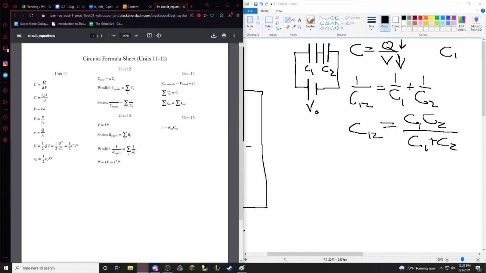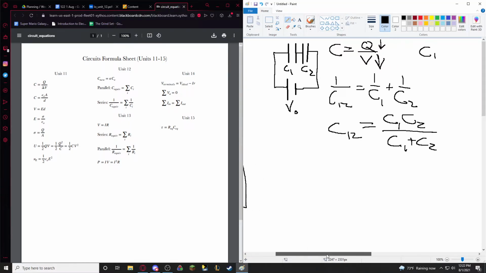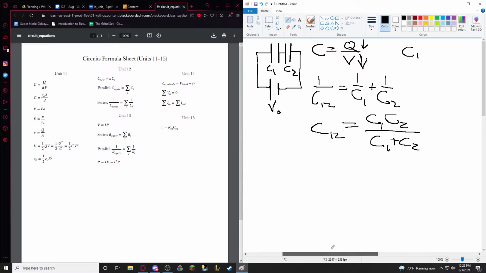So, well, C2 will have its own different... It would be a different charge on C2 because C1 and C2 will, I believe, have different charges. So, they do actually have the same charge. Okay then. Two or more capacitors, if they're all in series, they'll all store the same amount of charge on them. So, what Michelle was saying was actually right, and I got it mixed up in my brain.